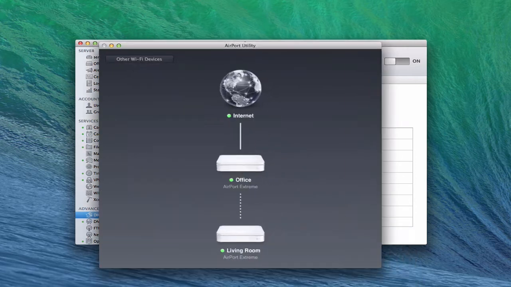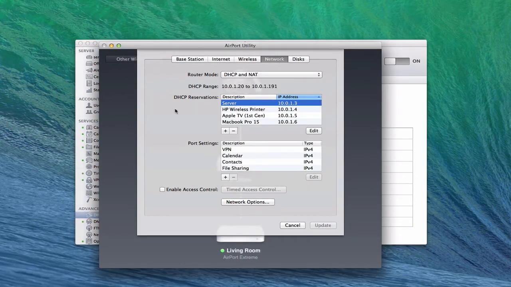So I'm going to pull up the AirPort Utility here. If you go into the network tab, you'll notice that in my router mode, I've got three modes. I've got DHCP and NAT, which is basically my port forwarding, DHCP only, and then off in bridge mode. Bridge mode just basically means that everything's going through this base station. It's not handling any of the DNS stuff, any of the DHCP stuff. It's just passive. DHCP only means it's going to handle the addressing for your clients in your network. It's going to give out IP addresses, but it's not going to allow port forwarding. And then you have DHCP and NAT, which is port forwarding and assigning IP addresses.